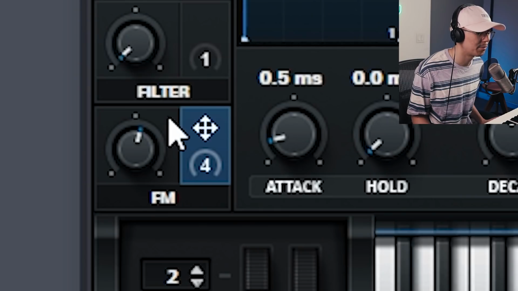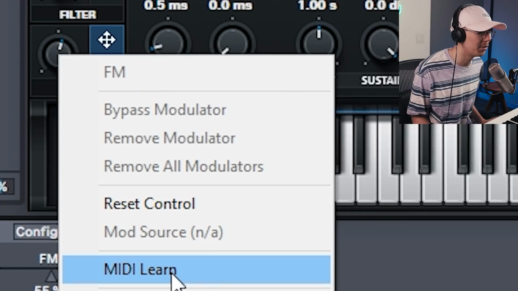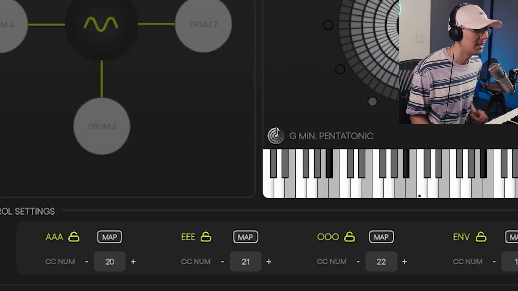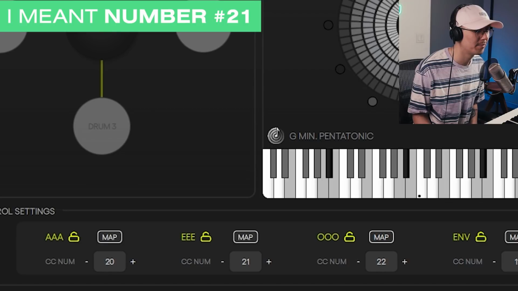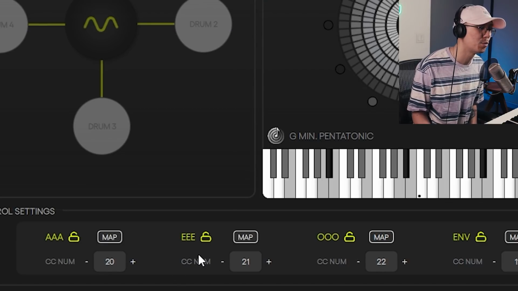Now in Serum, I'm going to right click on the control and then hit MIDI learn. Now when you go into Dubler and then on the bottom, you find the MIDI controls here. Now I'm going to map the E to the control. So if you hit map, it's going to send some MIDI information to Ableton so it can pick it up. Notice that it's coming from number 1, so it's then mapped the MIDI controller number 21 to that particular macro control.